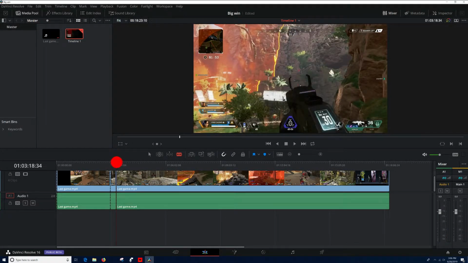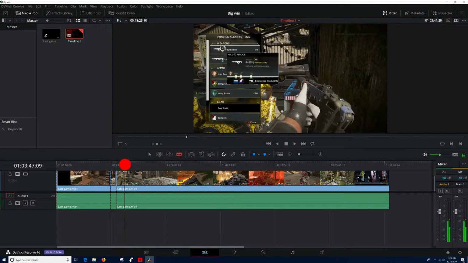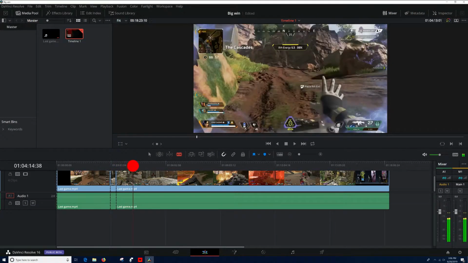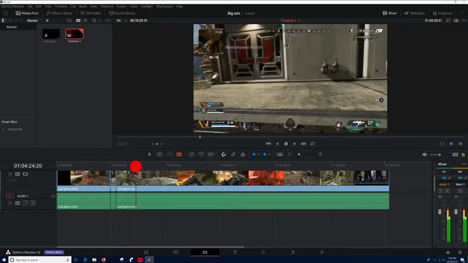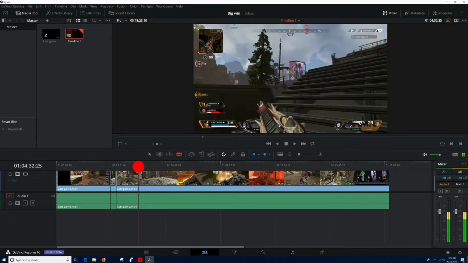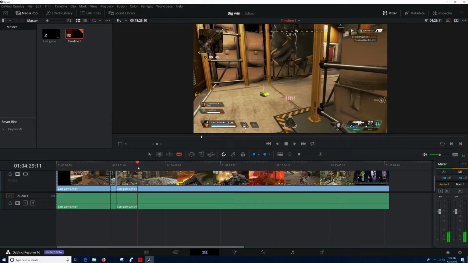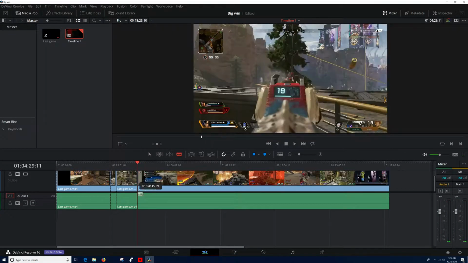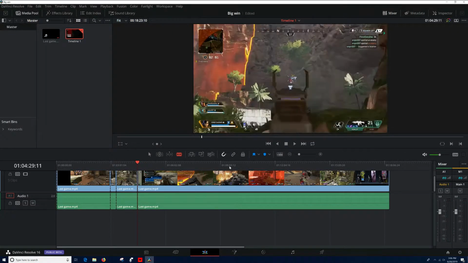And then we're going to scrub out and find the next engagement. It's just me looting. Teammates are looting. All right, so right about there, we're going to blade top and bottom.